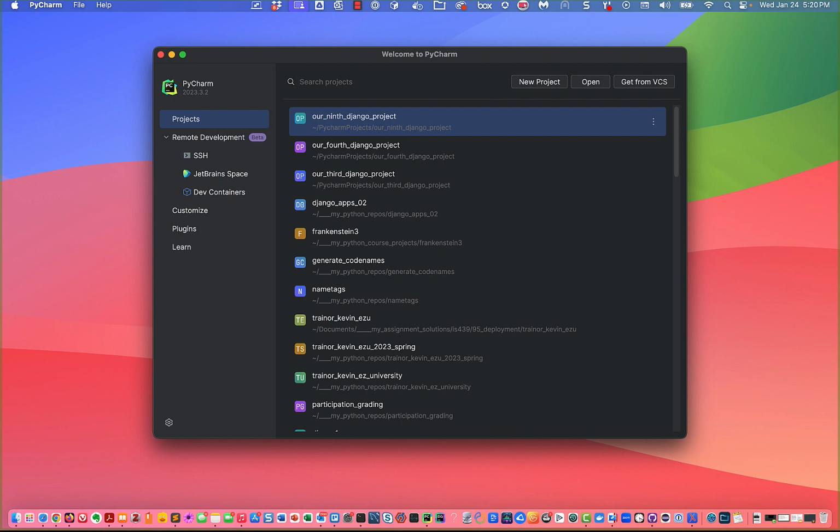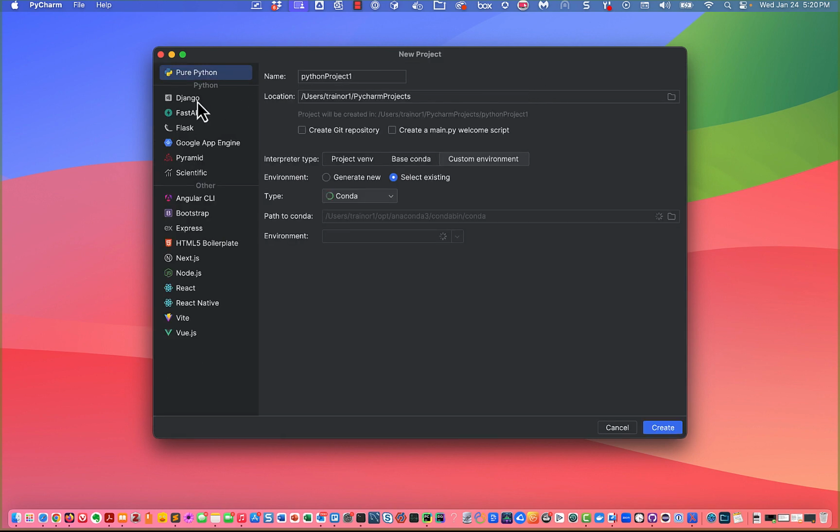So my last example got kind of crowded, so we're going to create a new Django project. We're just going to come up here and say we want a new project, Django project, and let's call this something like our sixth Django project. Okay. And it's Django project. That's its name. I don't want to check either of these two.